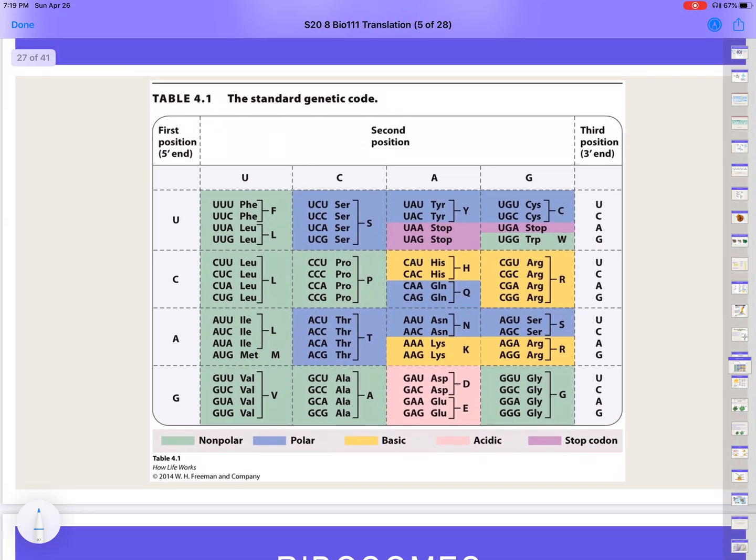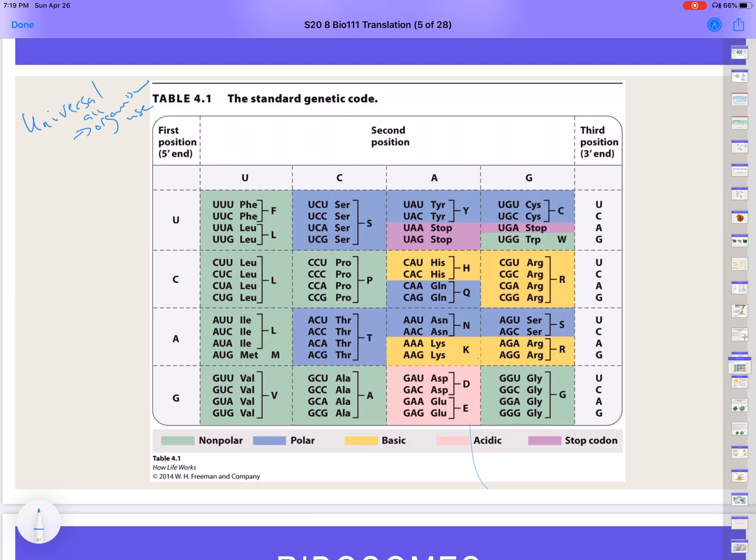And so from this, we can get a genetic code, right? And so that we can look to see what each triplet codon actually codes for. And the genetic code is one, it's universal. So almost every organism in creation utilizes it, and they use the same language. There may be a couple of species of archaebacteria that have a different language, but for the most part, you're using the exact same language in this genetic code.